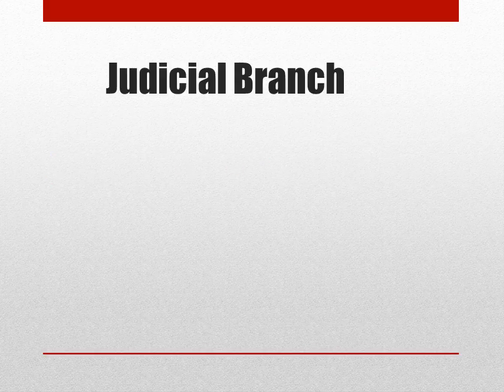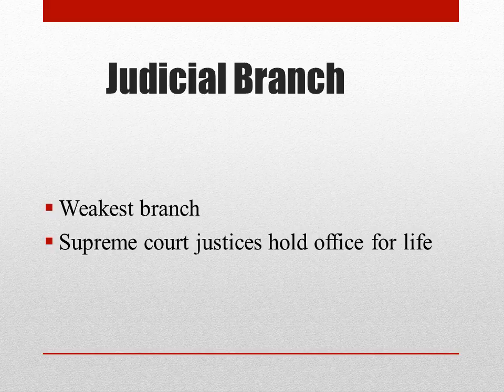Okay, the judicial branch. The judicial branch is actually the weakest branch of all of them, and you can tell this by the length that is written about it in the Constitution. Of the 3 articles, the first article being about the legislative branch, the second about the executive branch, the third about the judicial branch, that third article is by far the shortest. So that shows that they are the weakest branch.